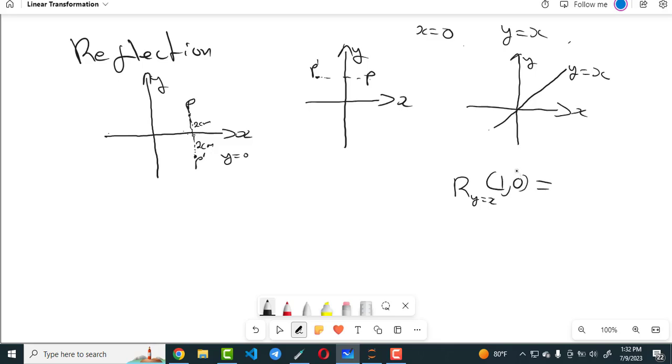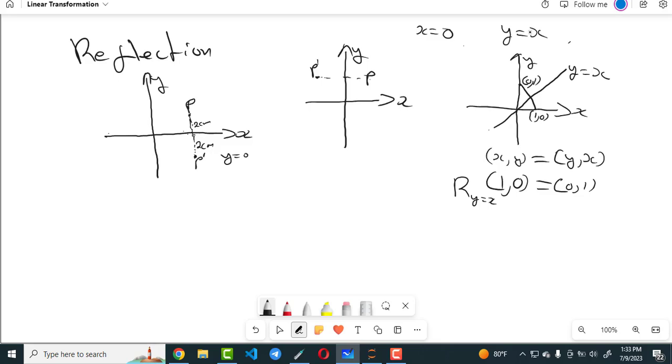It means when we are reflecting in y equals x, we are just swapping the x, y values. So if y is equal to x, then it means x is equal to y. Therefore, the value will be y, x here. In this case, this will be 0, this will be 1. So if this is 1, this is 0, then the other value is going to come here, where we have 0 on x and 1 here. So this will be the reflection in y equals x.